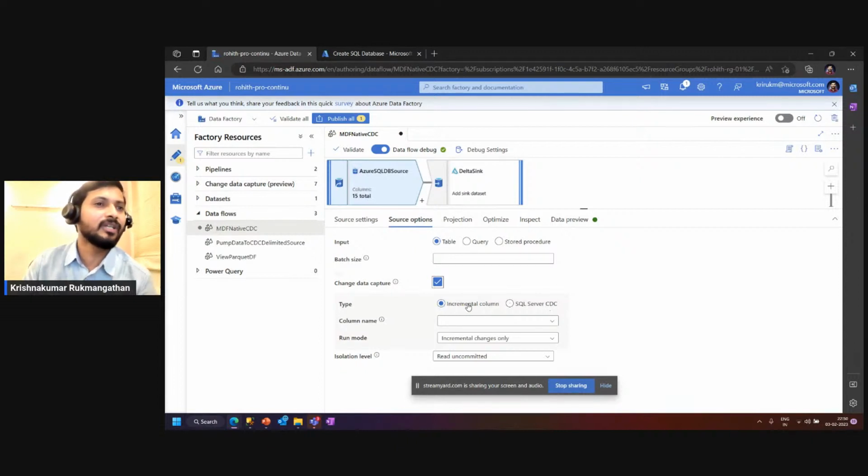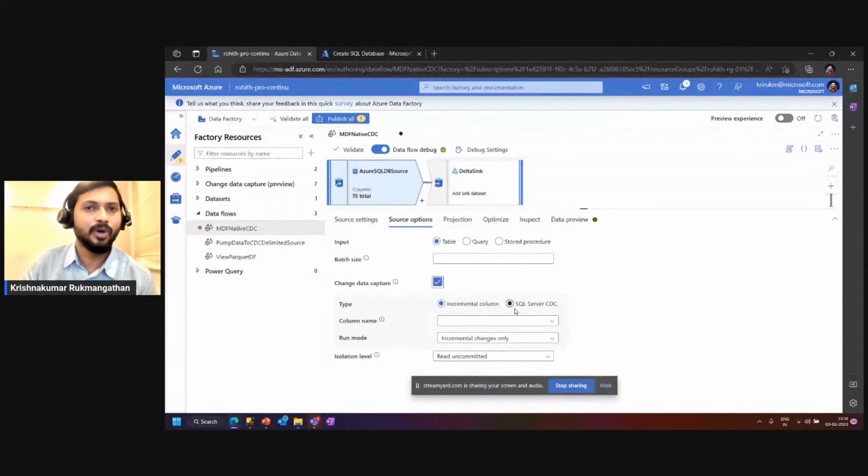The incremental column has been around with ADF for quite a long time now. It is based on the watermark column, which could be a timestamp or an ID column, and it expects the values to increase monotonically for it to capture those changes. The other one is the SQL CDC, for which I'll be doing the demo now.